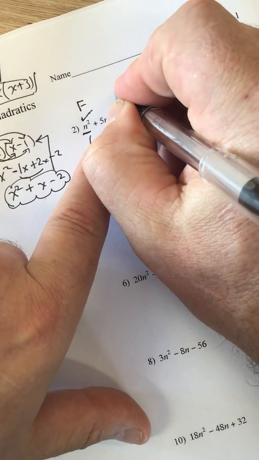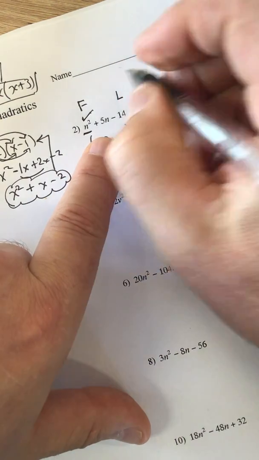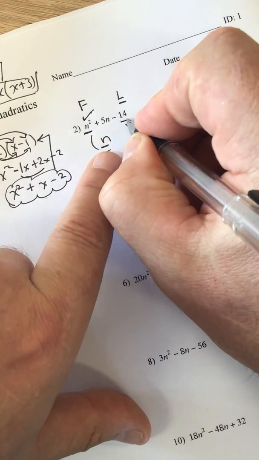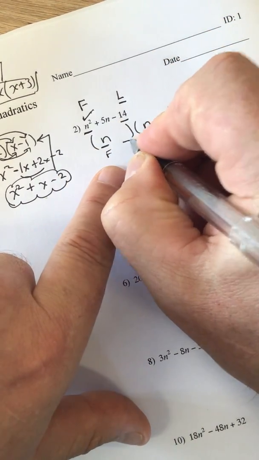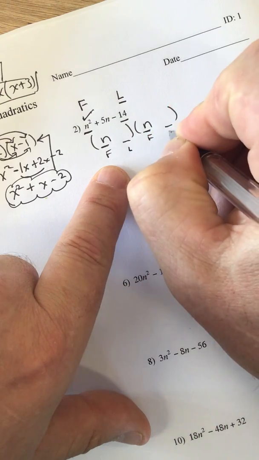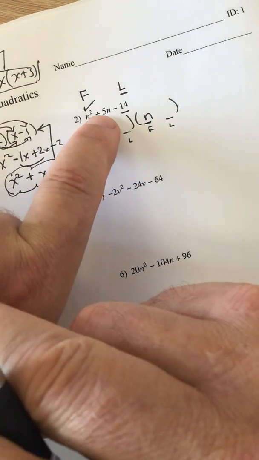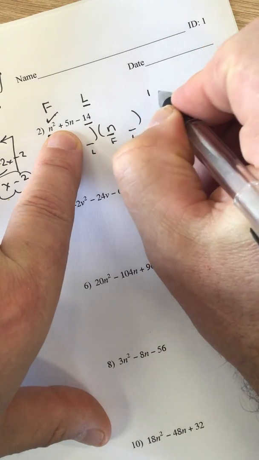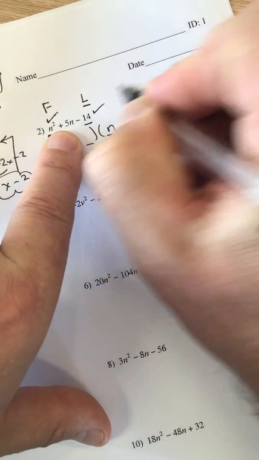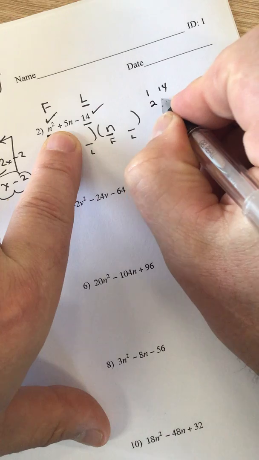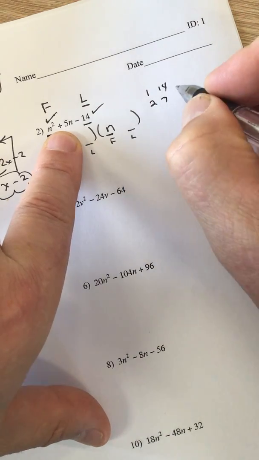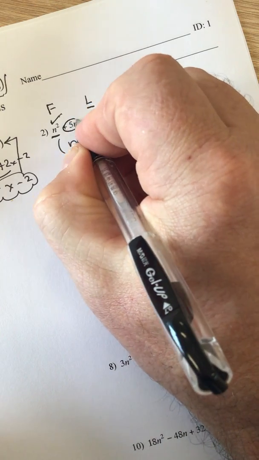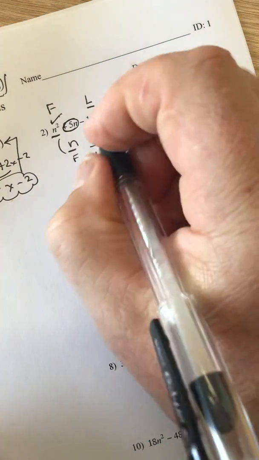Okay, then I'm going to go to the last one. I'm going to save the middle for last. So the next thing I'm going to do is worry about the last spot. So this is the last spot of the answer. This is the last spot of both pieces. So I need to get something that multiplies to 14, but now there's a problem. I have some choices. 1 times 14 multiplies to 14, but so is 2 and 7. So it's not both of those, only one of those works. That's where the 5 comes in. We got a positive 5 there.